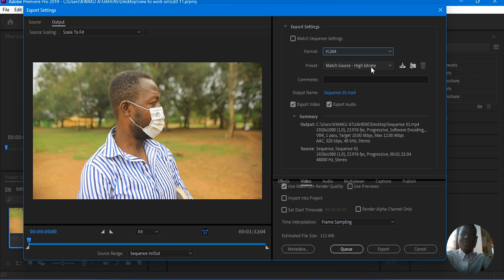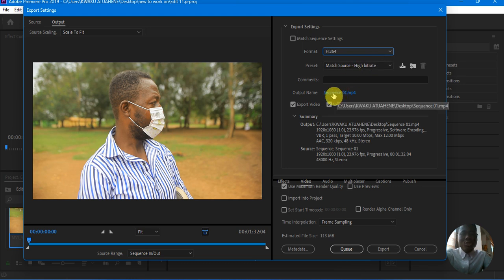High bitrate also prioritizes quality over file size, which is important for professional editing. So if you want to edit professionally, this is the right one to choose.